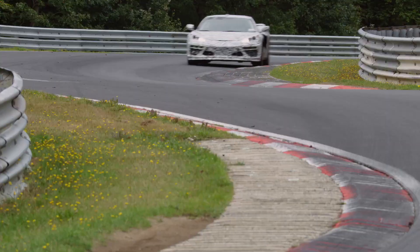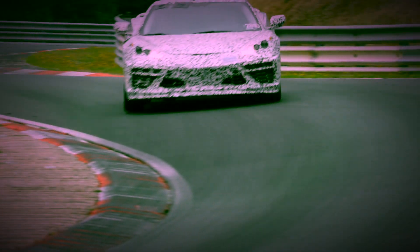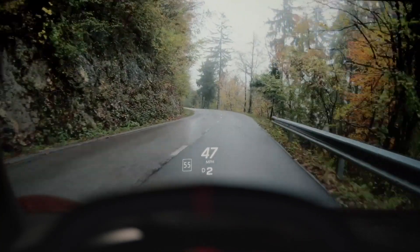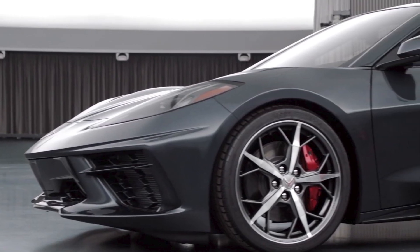Mostly they're rear-engine cars — their 911 designs — but you've got that engine lump sitting right at the back, which gives you fantastic traction. What else do you get when you've got the engine at the back? You've got less weight on the front suspension, so you can lighten up the steering. You don't need as much boost because you haven't got so much weight there. It gives you better feel at the front, plus you can lower the front cowl of the car, increasing your visibility — you don't have a long big hood in front of you, you're just looking right at the road.